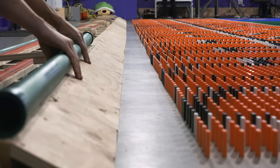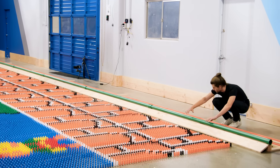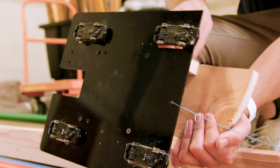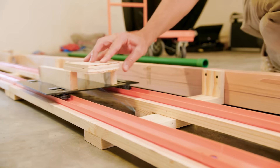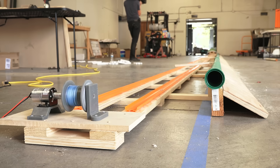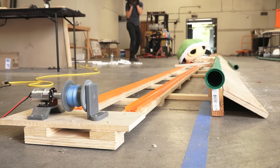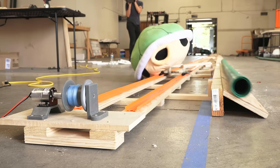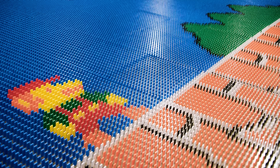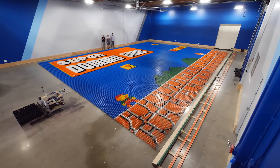With everything set up, the final critical step was to knock them down. John was loading in the Mario pipes, which were going to be our trigger mechanism. We've got four Hot Wheels cars glued to the bottom of a platform that rides in parallel Hot Wheels tracks. Then you slap a green sliding shell on top and a motor at the end pulls the cart along the tracks with a string. The shell contacts the lever arm at each pipe, causing them to roll forward, down the ramp, and hopefully into the dominoes. Okay, now I'm nervous. Three, two, one, go.